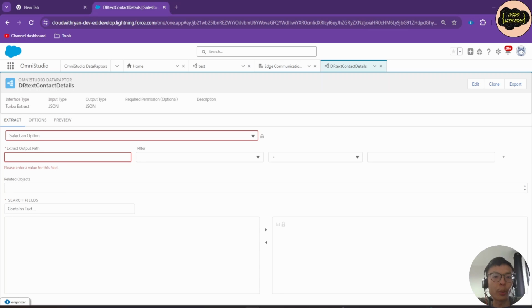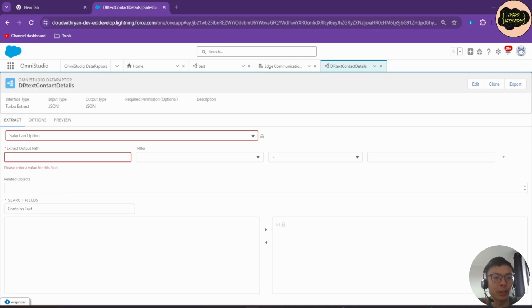In this example, we will be using DataRaptor Turbo Extract to fetch details for the CEO. His name is Bob. And once we've done all the exercises, I'll be showing you how we can pass data that's fetched from the DataRaptor into the Flex card and display information.